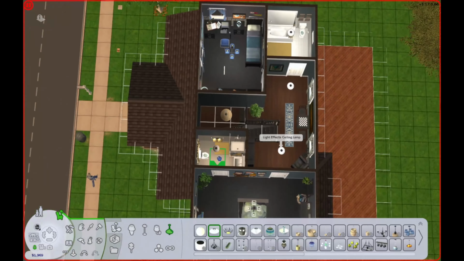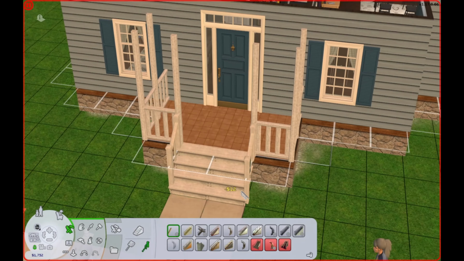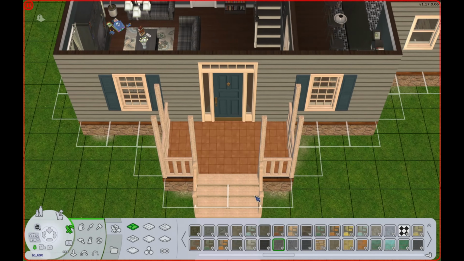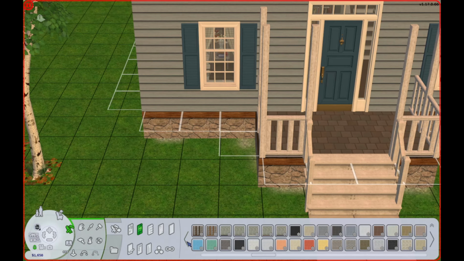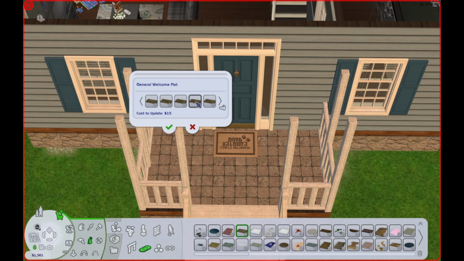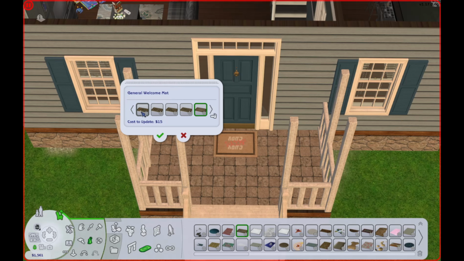Let's see here. Putting all the lights and everything, changing roof colors, and then here I really, once again, struggled to find a floor tile that I like. I end up going with just these plain gray bricks or stones or whatever, those ones right there. And then I put a little welcome mat outside and some plants and just stuff you typically keep on the front porch.